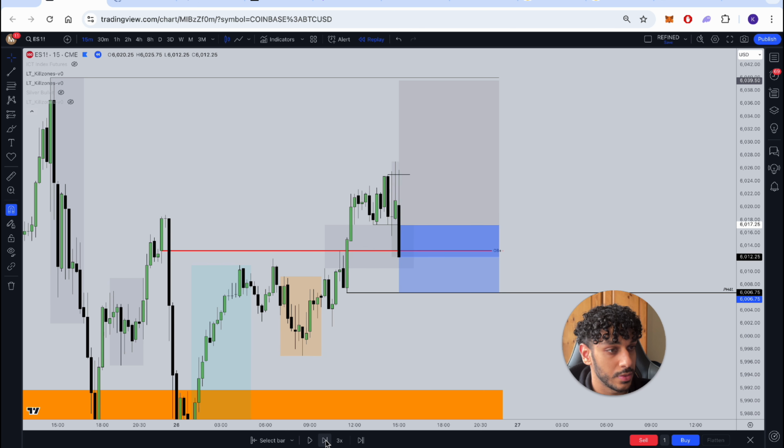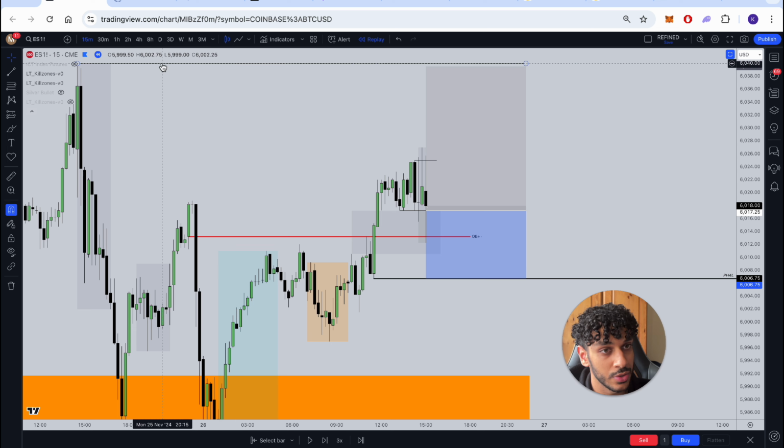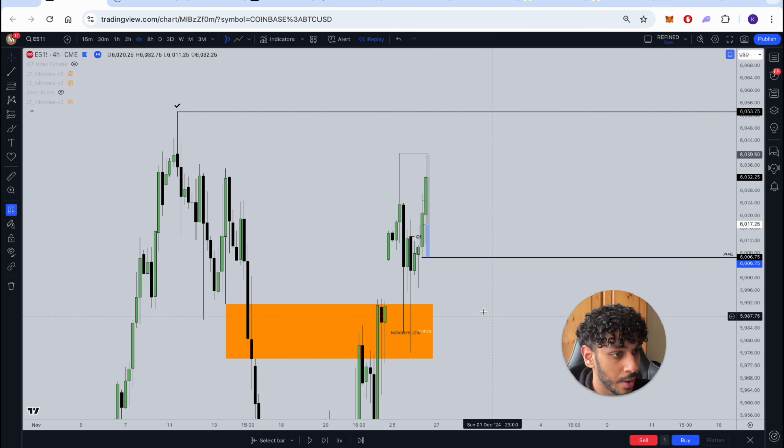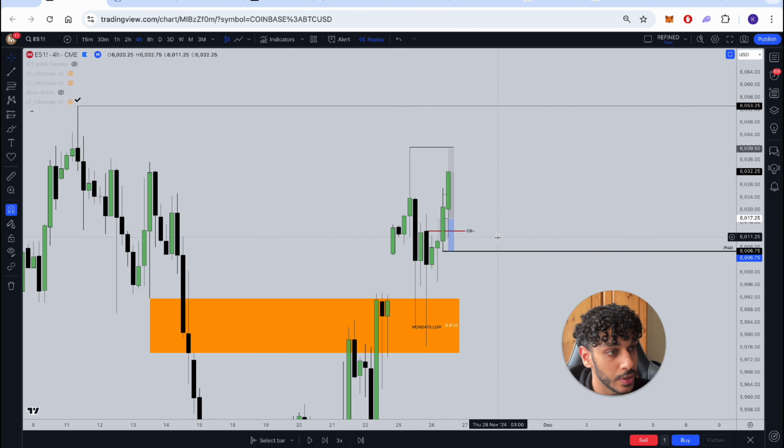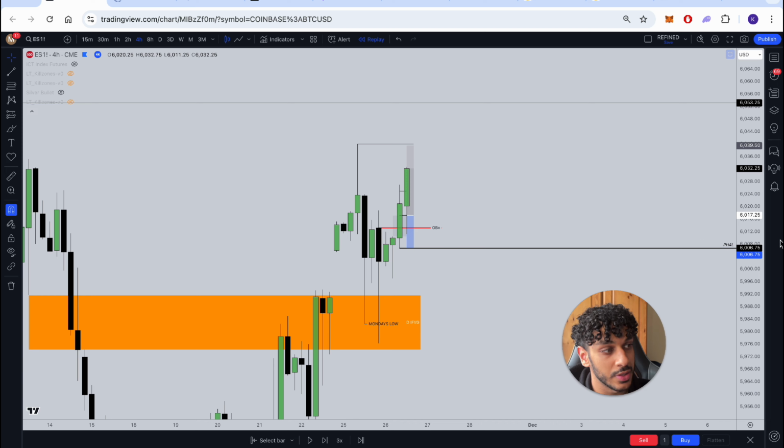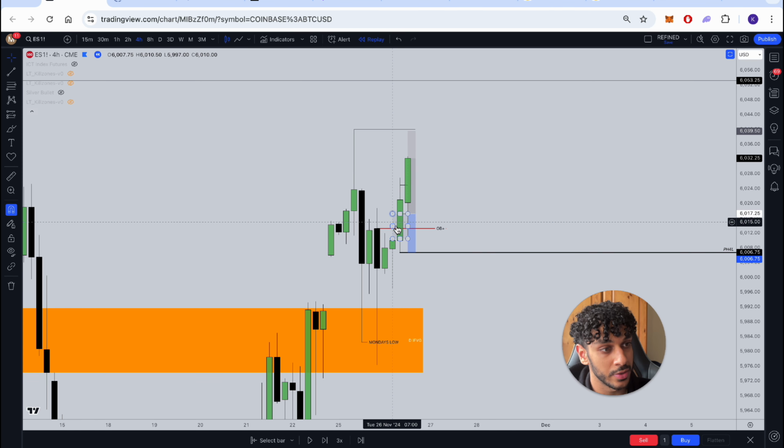So let's have a look. There we go. So we tap. Notice how, look, we tap the 4-hour. Now I can't show you this because the 4-hour is just going to show you this completely expanded. But imagine when prices come down, on the 4-hour, you're still holding conviction in a bullish scenario because you're aware and pretty much expecting this to play out, if that makes sense.